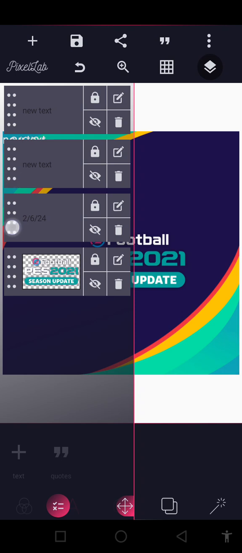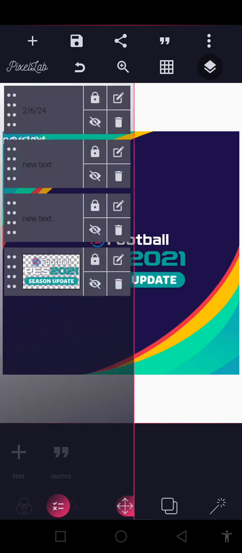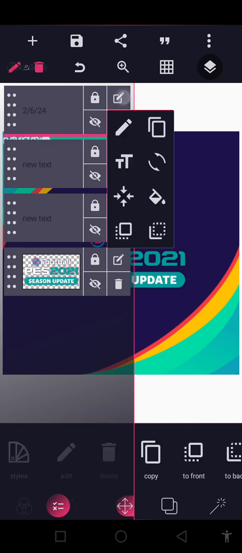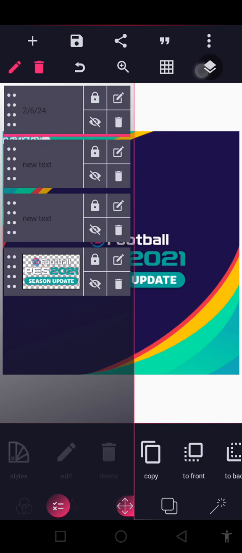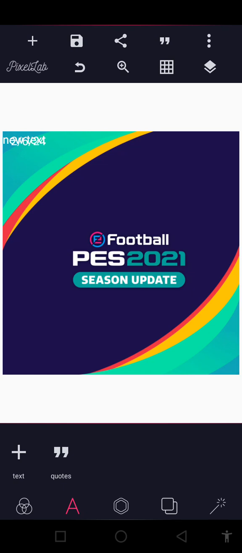Any element, any shape, anything, any image that you add into Pixelab on top of the main background is a layer. So you can adjust them. There are also different shortcuts for adjusting them. Some of those things we've seen before, they're all here. So we now go down over to this place.